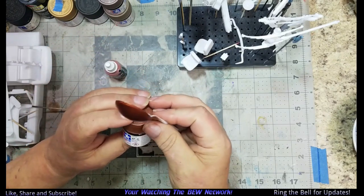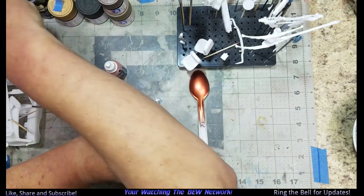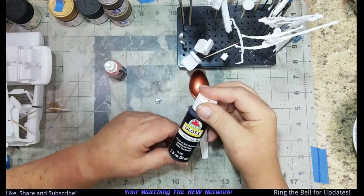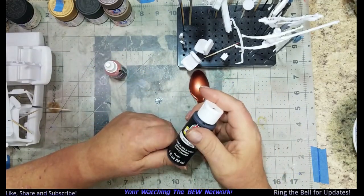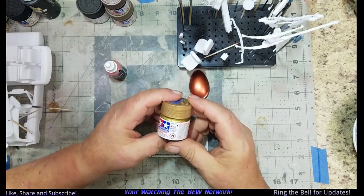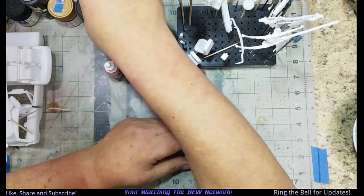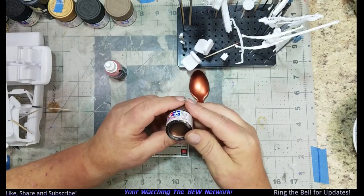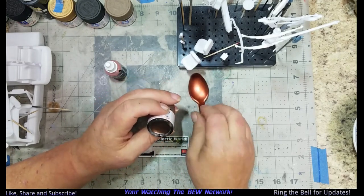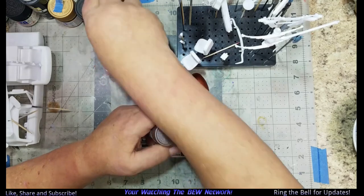And this is copper XF6 Tamiya. And we're going to use our flat black somewhere. And we're going to use gloss black on the frame. And then we're going to use some gold leaf X12 in there somewhere. And of course, you've got to have gunmetal. That's for the engine. And then we're going to use bronze X33. That looks good together. That's going to be some accent color inside. That may even be the interior. I'm kind of leaning towards that one too. Haven't made up my mind for sure.